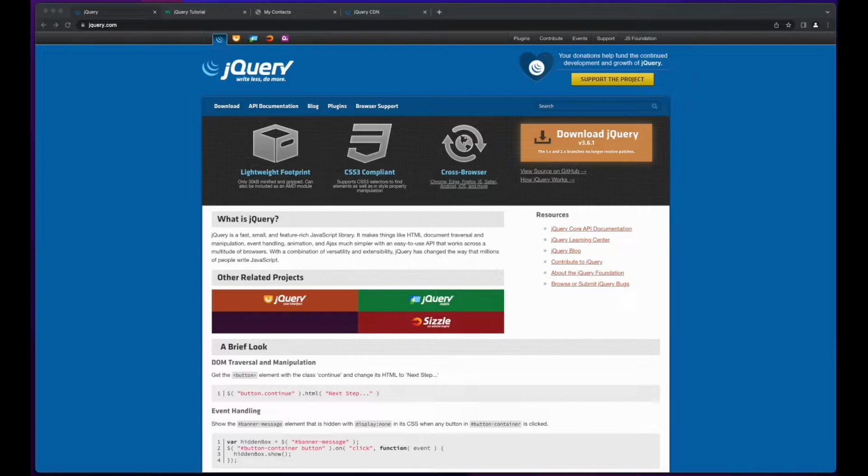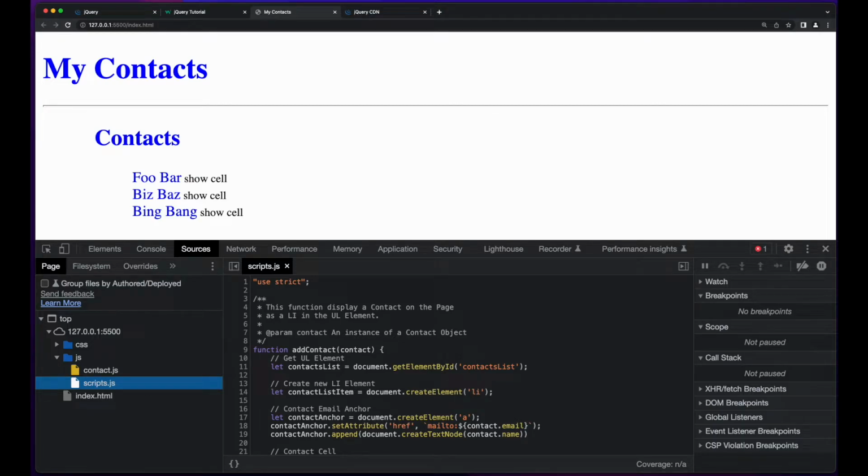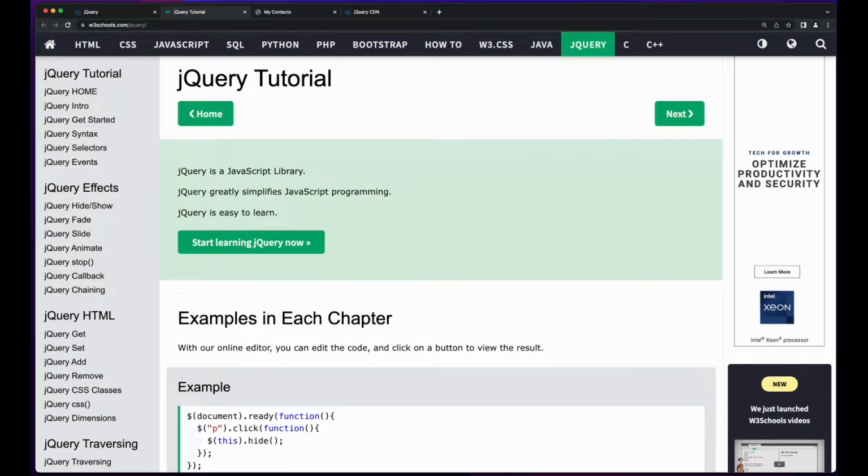jQuery is a free, open-source JavaScript library which simplifies DOM tree traversal and manipulation, as well as event handling and AJAX calls. As I mentioned, this video will be a brief introduction to jQuery. In fact, what I'll do here is show you how to convert this web page, which uses native JavaScript to make an AJAX call for external data, then dynamically builds the HTML elements and appends them to the DOM, using jQuery. If you'd like an in-depth tutorial, I recommend W3Schools' jQuery tutorial site.